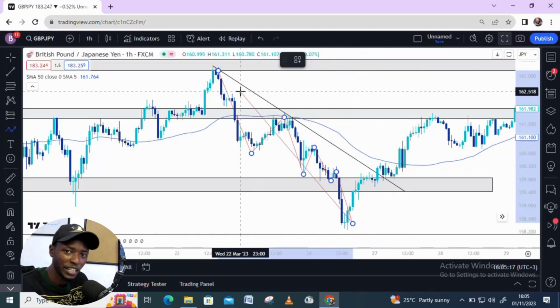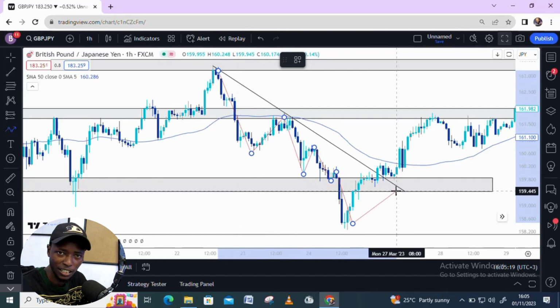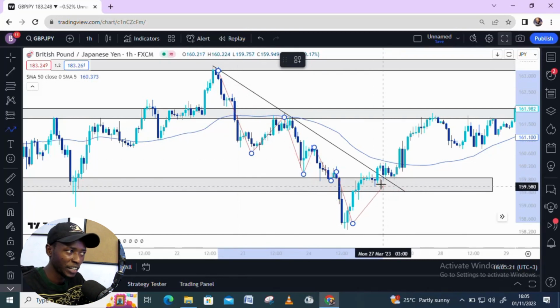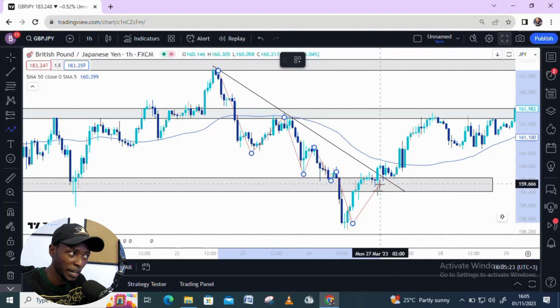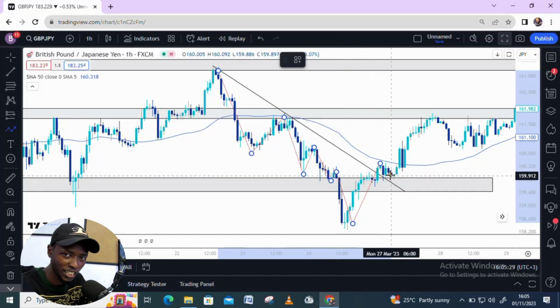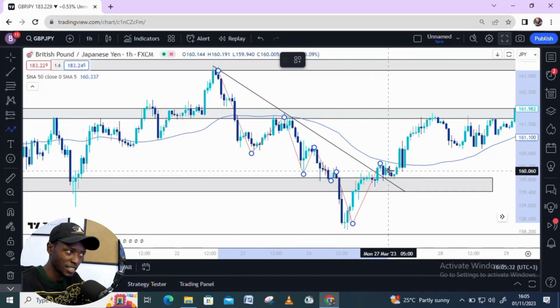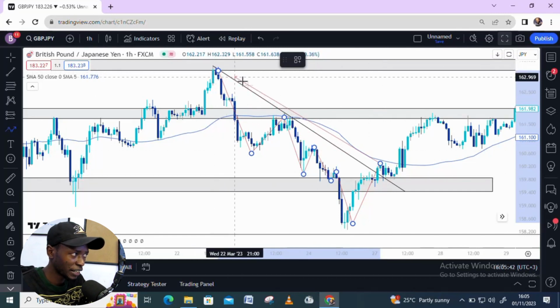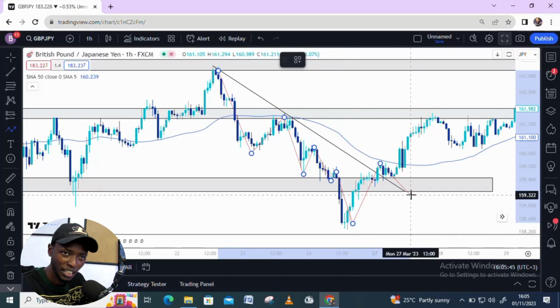So this was our initial trend to the downside. So we are now looking for buys. Why? Because the market has broken through the trend. This is a break of the trend. So since support and resistance, once broken, we look for a retest. So for our second strategy, we wait for the market to break from the established trend and now wait for a retest. Why wait for a retest?